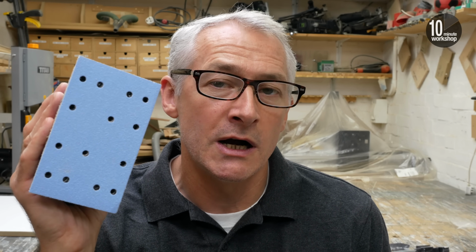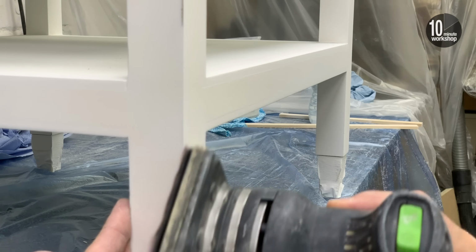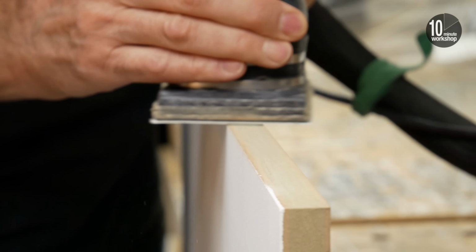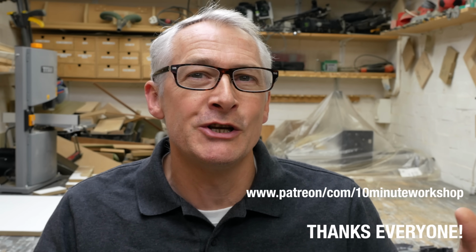If you can afford it, I'd recommend getting one of these as well. This is a little palm sander, an orbital sander, fantastic for finishing edges. It's lightweight, so it's really good for sanding walls or ceilings. Just a great all-round sander. These two together will cover, I would say, 95% of the sanding needs of 95% of you guys watching, to be perfectly honest. They probably cover 95% of my sanding needs as well, and I do this for a living. It makes you wonder why I've got so many sanders, and I probably do need to have a bit of a clear out.